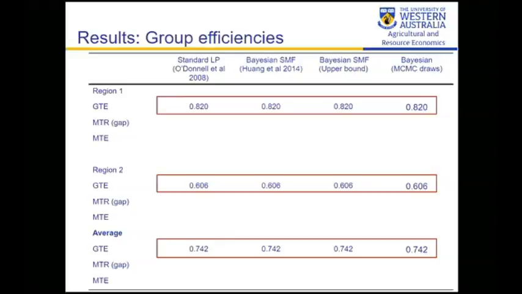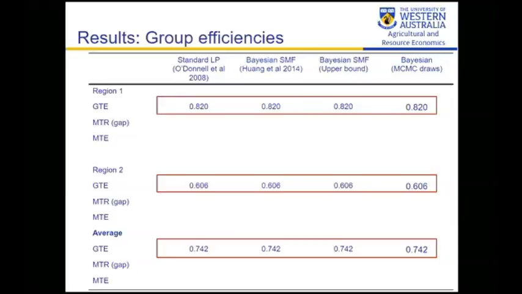So what we see here is that farmers in region 1 have the opportunity to improve their efficiency by about 18%, because currently they are producing about 82%. So 0.82 of 1 leaves 18%. And then the farmers in region 2 are just producing about 61% of their regional frontier. It means that they also have room to improve their output by about 39%. And that is the average of the two groups.